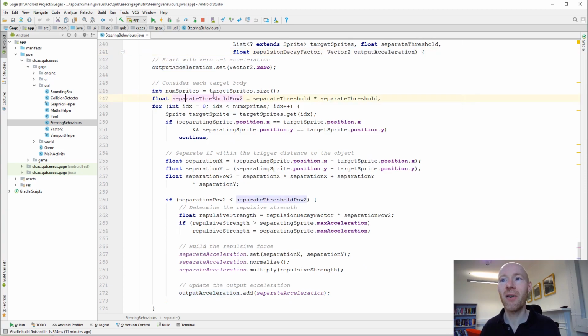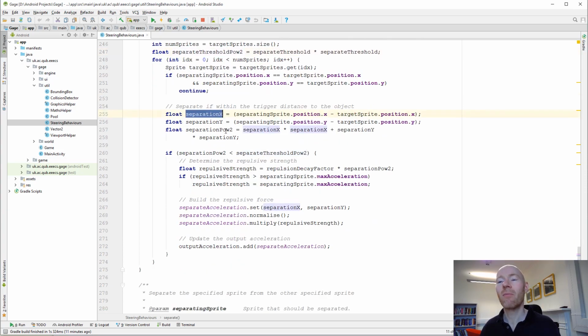You can have a look at this here. It basically goes through each of the bodies. We're going to build up a separating vector because there's many of them. So there could be several things we want to move apart from. So we look where each of them are. We work out which ones were within the threshold, and we add up all of the separating vectors, combine them together. There's a risk these things can cancel out, and that's one of the challenges with separate, that it's a bit crude.